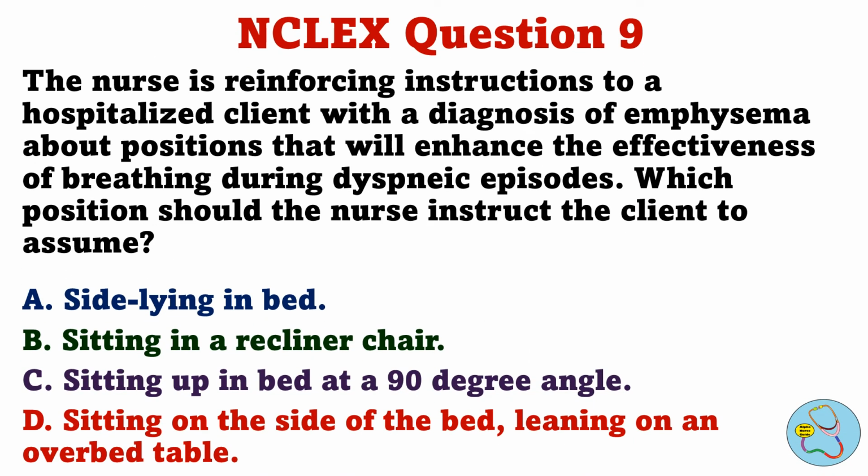Question 9. The nurse is reinforcing instructions to a hospitalized client with a diagnosis of emphysema about positions that will enhance the effectiveness of breathing during dyspneic episodes. Which position should the nurse instruct the client to assume? A. Side lying in bed. B. Sitting in a recliner chair. C. Sitting up in bed at a 90-degree angle. D. Sitting on the side of the bed, leaning on an overbed table.